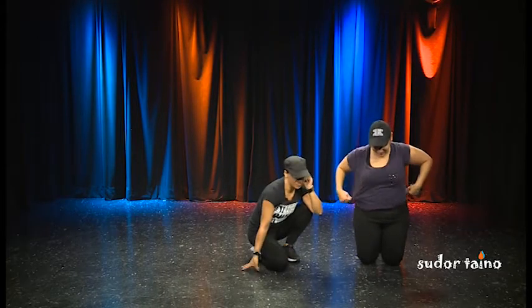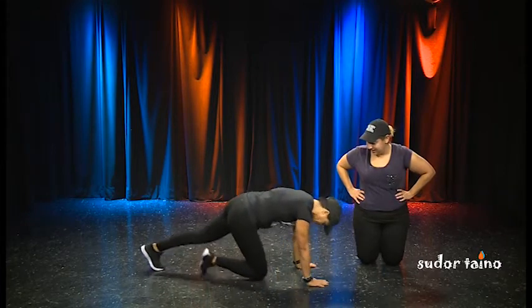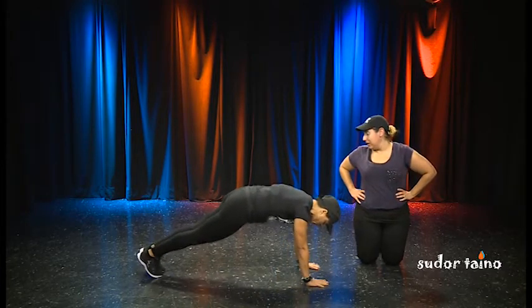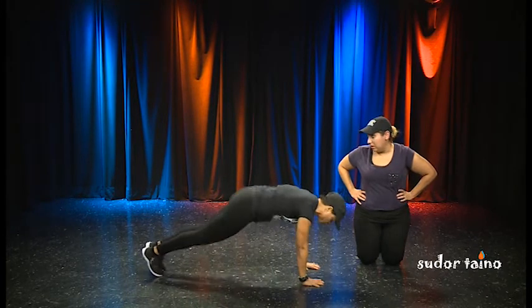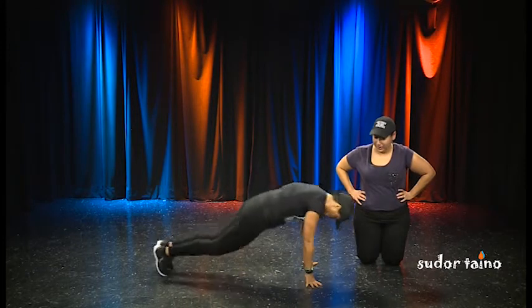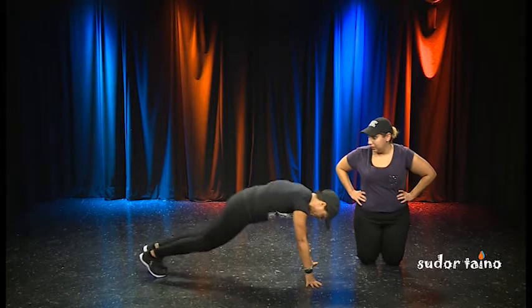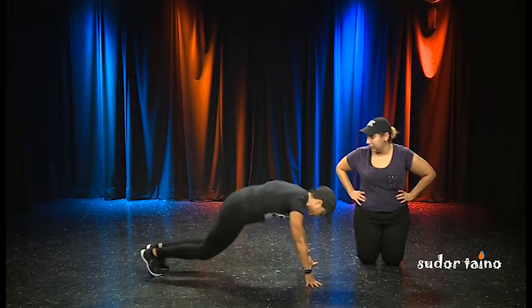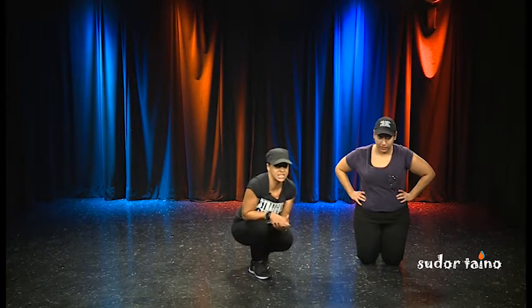So she's not gonna wanna listen to this, but this cue is for a tuck. So here, you can either come in, a basic tuck would be here to where you can. Full tuck is all the way in. When you start these, you can come in and out. You can come in halfway. Really, you gauge it to what your level is. So we're gonna see what her level is and play with that.